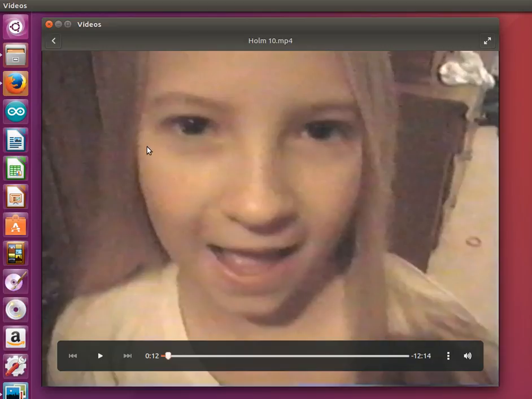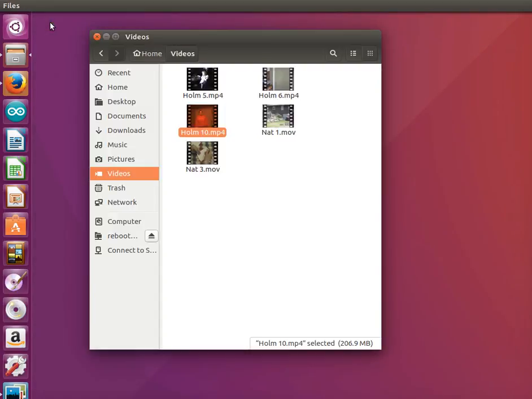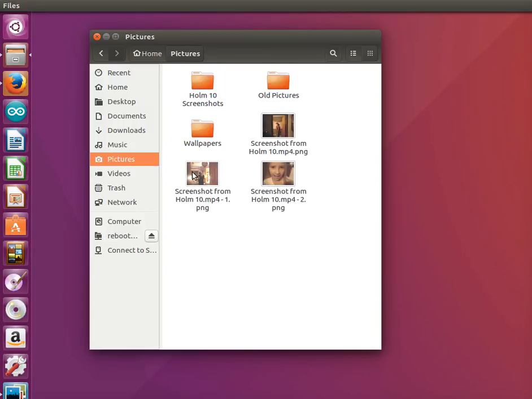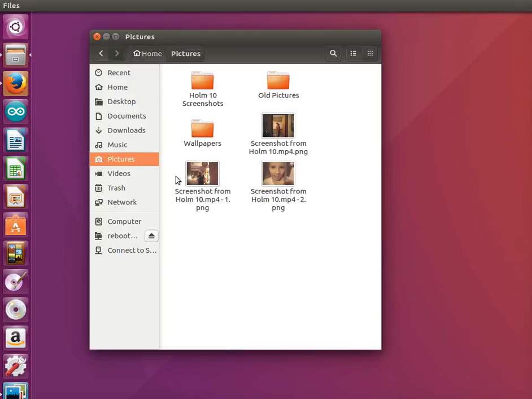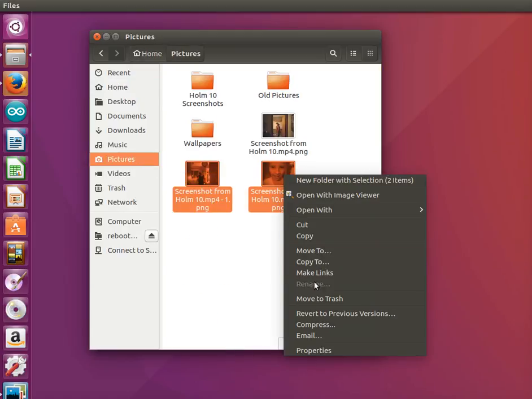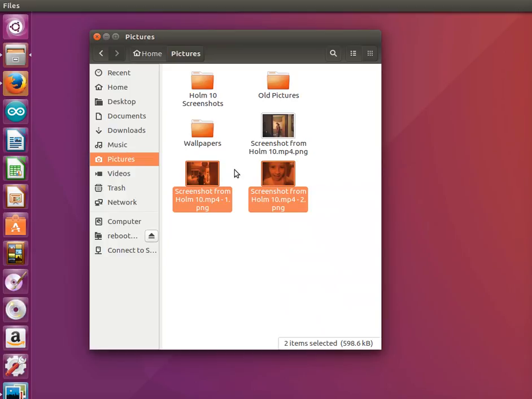Alright, so I got those three images. I've got others in that folder I already created, so to save us some time, I'm going to go back to the pictures. You can see that these three pictures that I took stills of are now inside the pictures folder, and what I would do after I'm going to take up to 10, or at least 10, maybe 15 pictures, and you're going to drop them into the folder that you created. I'm not going to use these because I already have them grabbed.